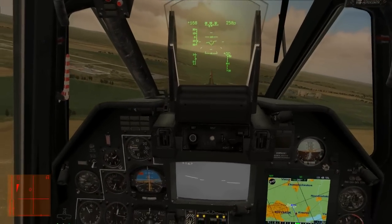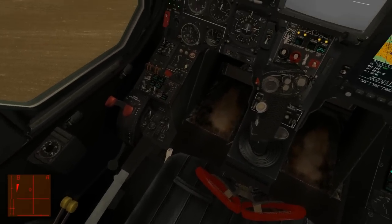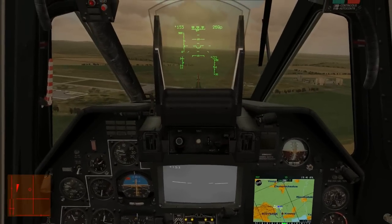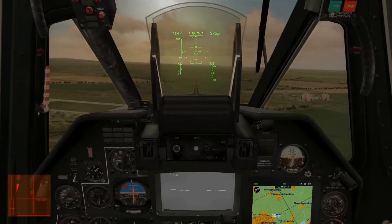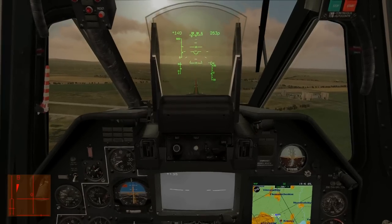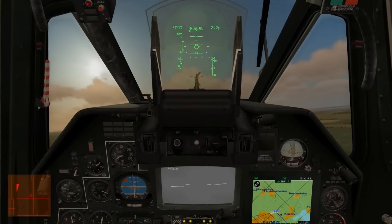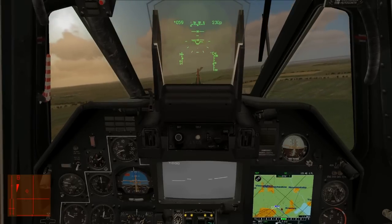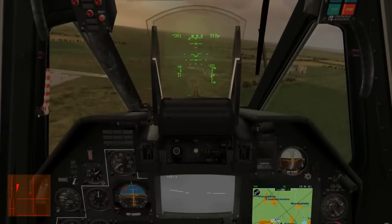Alright, so we're on course now for the end of the runway. I'm going to turn route mode off down there. It's the R key. I have it mapped to my throttle here. There we go, it's off. I'm going to hold that trimmer button down, drop my collective, because I don't want to be climbing as I do this. There we go, and nose up. Start rapidly slowing down. A little bit of over torque there. That was foolish.